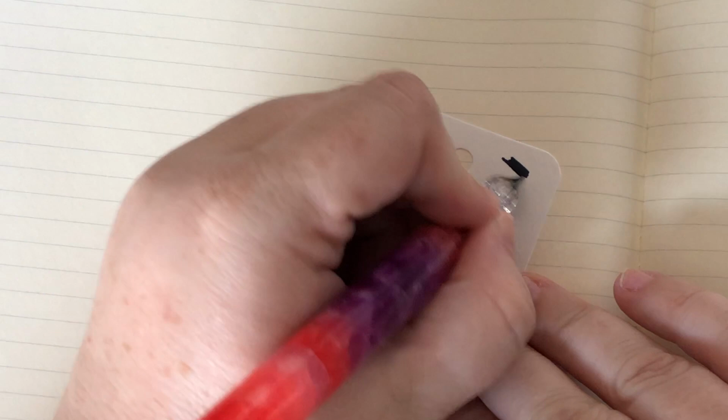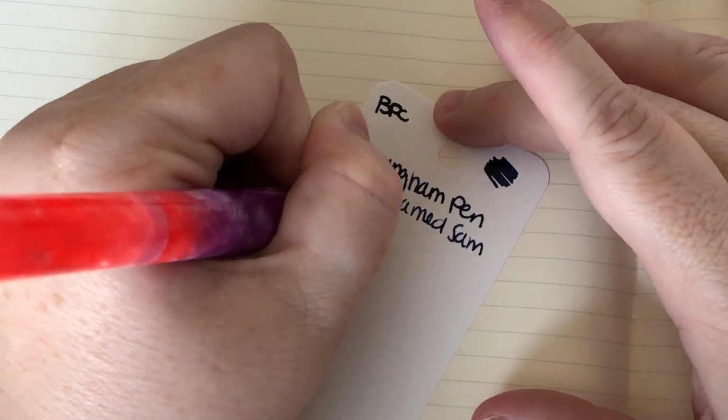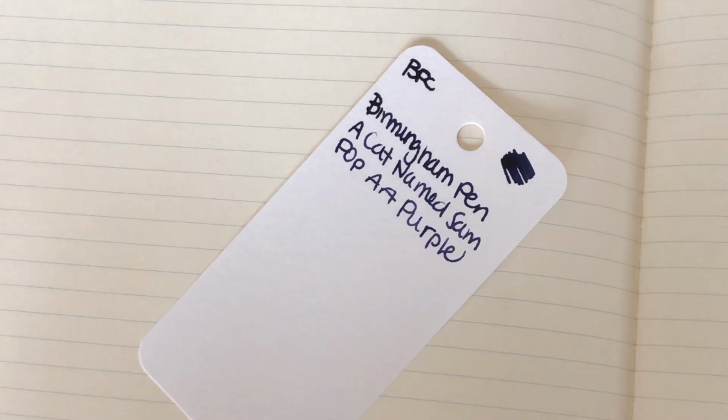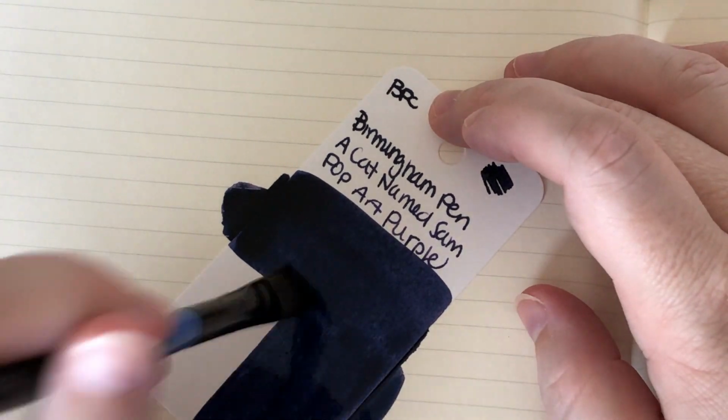I feel like this purple is almost like an iconic purple in the Birmingham Pens lineup. I feel like if you have tried a Birmingham Pens ink, it is probably this one. And maybe that's just because I love purple, but I feel like everybody has tried this ink. This definitely looks different. But I like it, so I'm not mad about it. Oh yeah, that's definitely different, but it's really pretty and I like it.